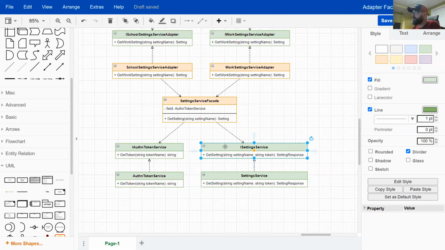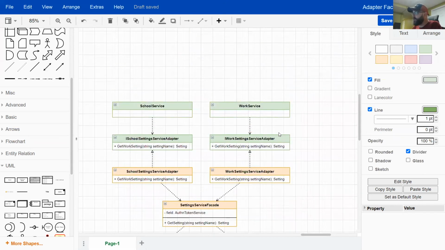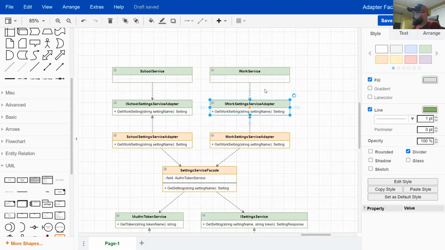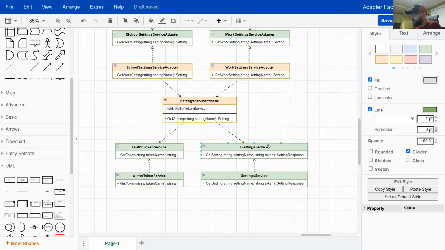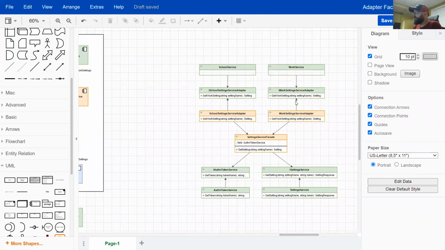Here you can see this get settings has a provided interface. We call this a provided interface because this interface reflects the requirements of the class that realizes it. That's different than a required interface, where it reflects the requirements of the client calling it. So if this adapter was the most stable, most important thing in the world, and this interface reflected that interface, this would be the provided interface of the adapter, but it's not. It is the required interface of this service. Whereas this settings service interface is the provided interface of the settings service. So here, the code, it's the same.